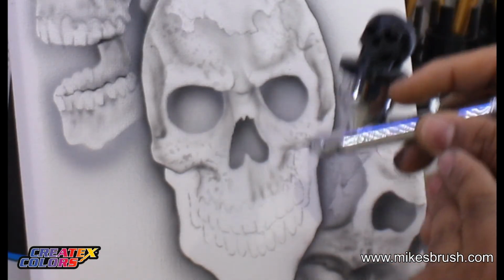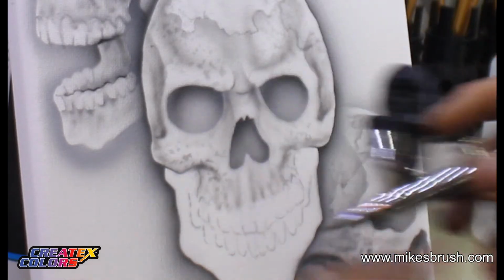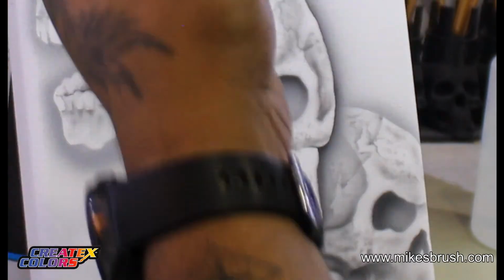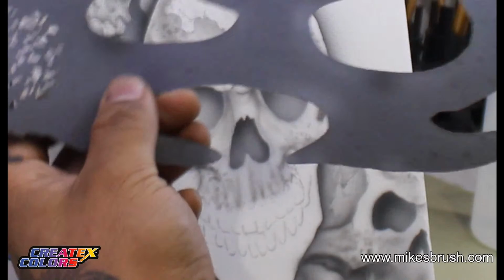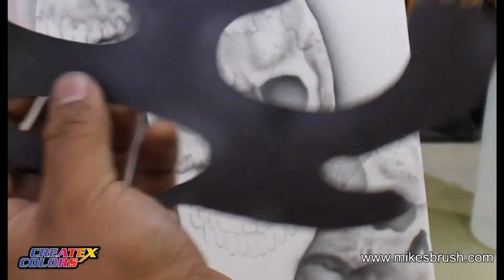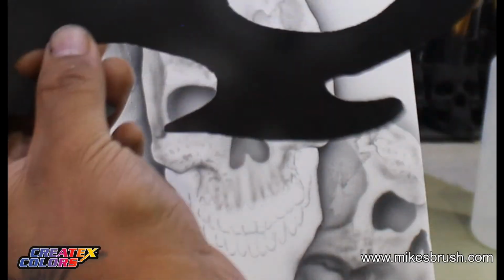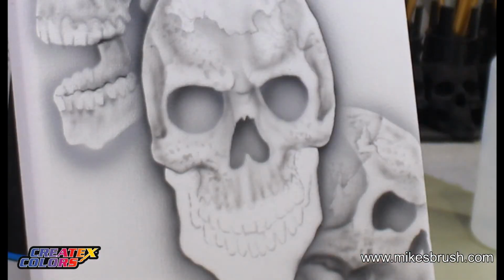So I recently did a bar mitzvah, and I had a mini effects kit and 2 of these, and obviously a few pre-cut stencils that were bar mitzvah specific that they requested, but the mini effects kit and this were enough to decorate all the hats. Super cool and super awesome, and they loved them.